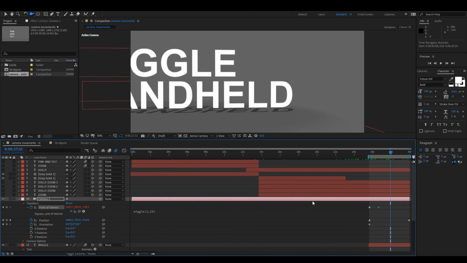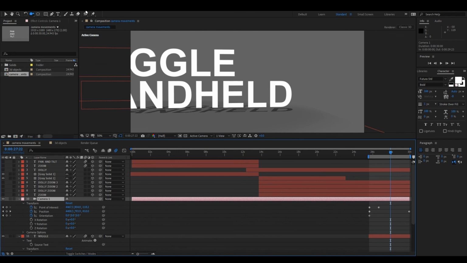If you just want to create a really quick wiggle effect and you don't think your keyframes will ever change, you don't have to use the wiggle expression, so you can just delete that. There is also a window over here for wiggler. So under Window, Wiggler, we can turn that on, and then we get this little panel that appears that we can use to apply a wiggle to specific keyframes.